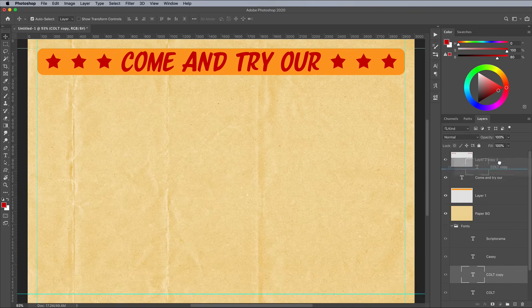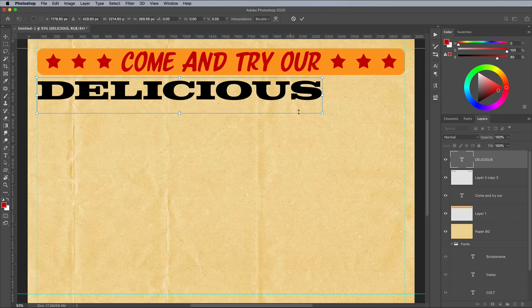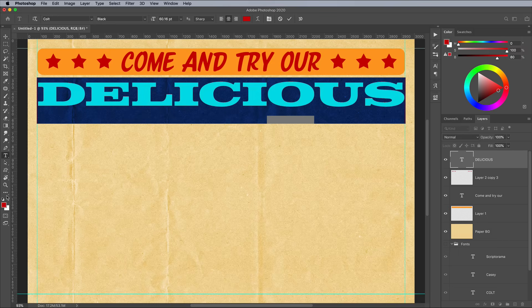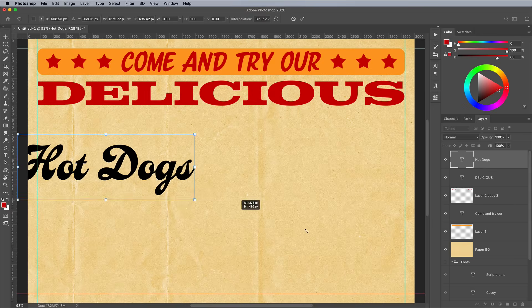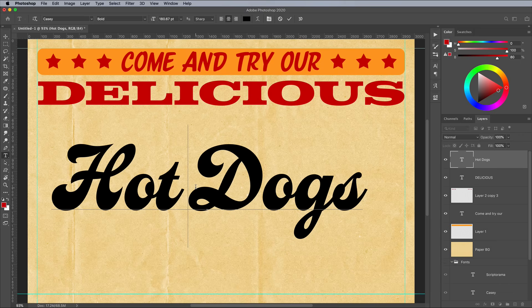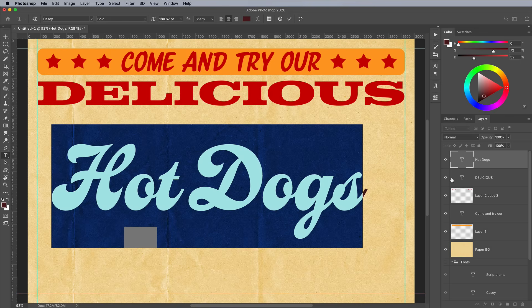Make a copy of another text element to compose the next portion of the design. I'm using the nice wide Colt font to set the word Delicious to the full width of the guides, with the same red colour. The next text element makes use of the Casey Bold script font for the word Hot Dogs. Place the cursor between the words and use Alt and Left cursor key to adjust the kerning to close the gap. Give this text the third colour from the palette, which is a darker brown of around 511717. The rest of the artwork will be made using either yellow, red or brown.